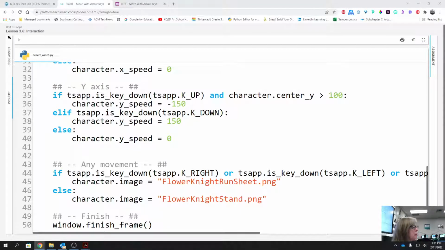Okay? We'll move the sprite walls to Monday. But what you can do with having two tabs is you can refer back to your code if you need to. Okay? And make sure you hit submit, please.